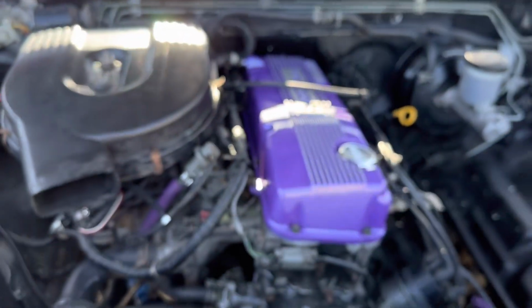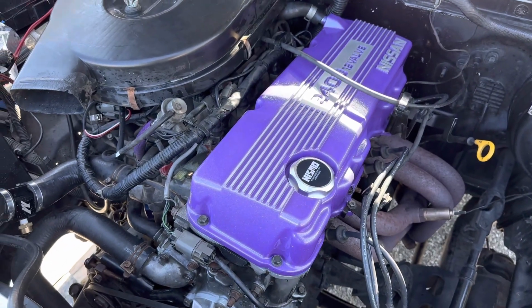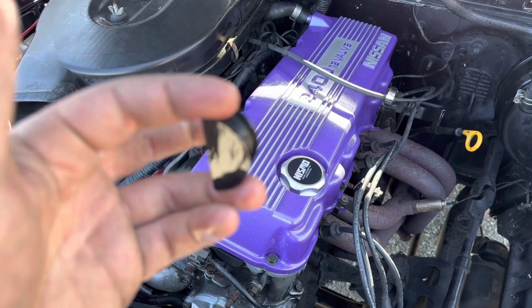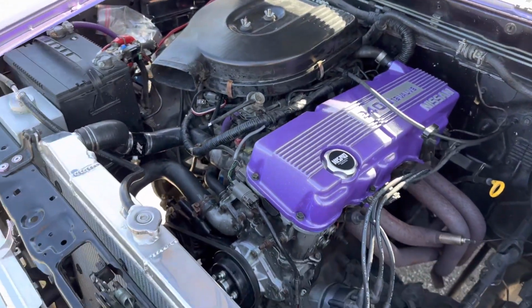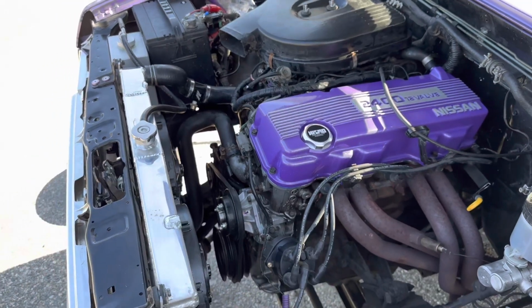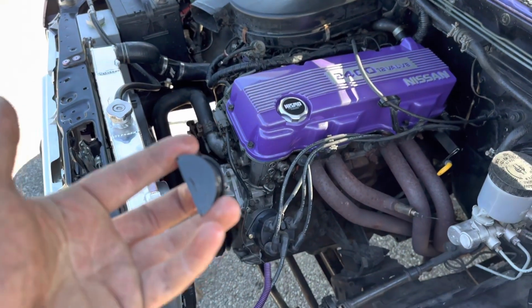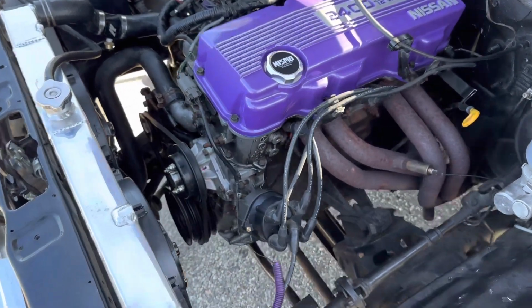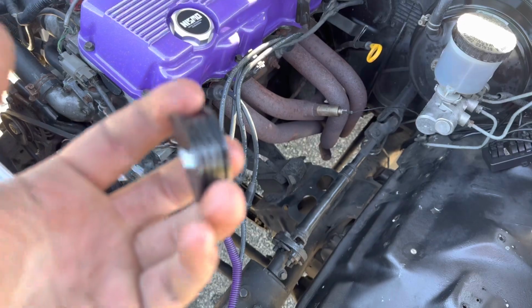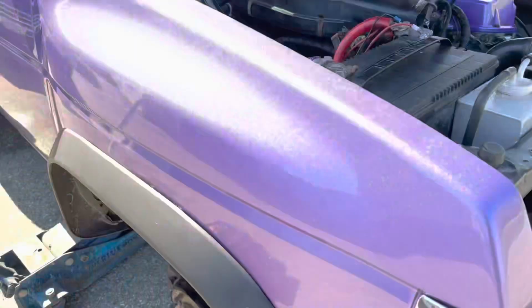The only way to do that, which kind of sucks because this is super difficult to get in, is we're going to pull the valve cover and put this gasket in the right spot. But good to notice it now. It's good to inspect your work. Like I said, there's a reason this is kind of like a part 3 to the timing chain cover video, because if I come across any issues, you guys will know about it. So far, this is the only thing. I'll take it. It seemed like it made sense where it went, but I guess we're going to dive deeper. Until then, I'm going to fix that right now.